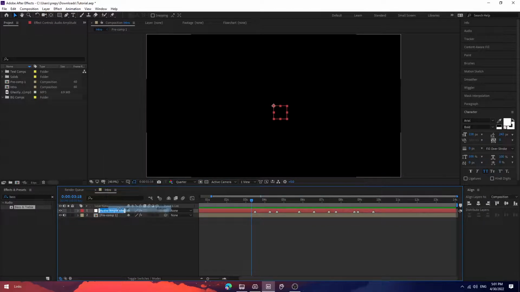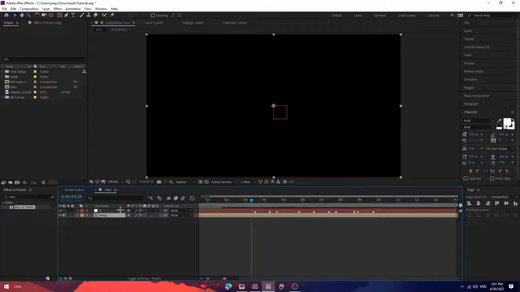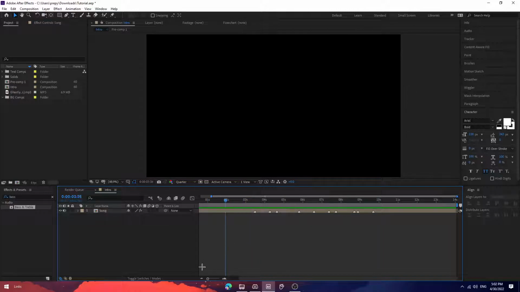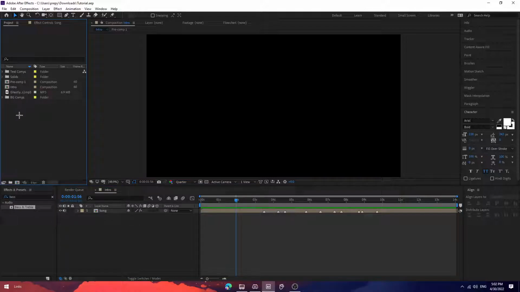Now what you're gonna want to do is you can click your song layer, and you can click insert on those. You can click K to get to the next keyframe, and then just spam insert, which is what I like doing, but some people like to just deselect and do it, which makes the keyframes over here. Now once you've done that, you can delete the audio layer thing. And okay, time to move on with our text.